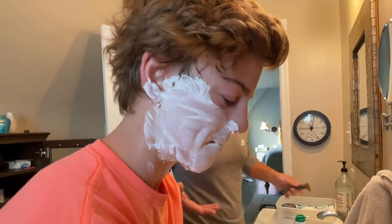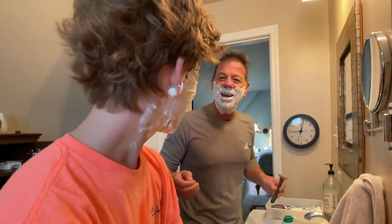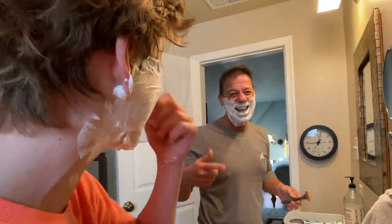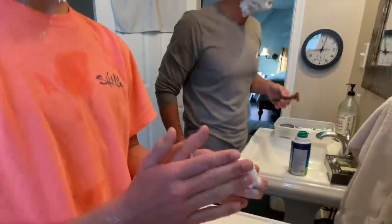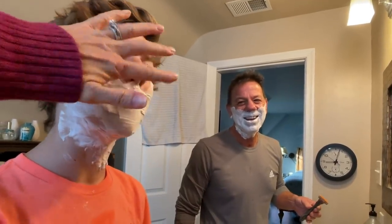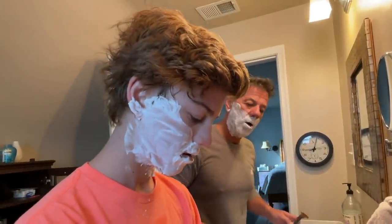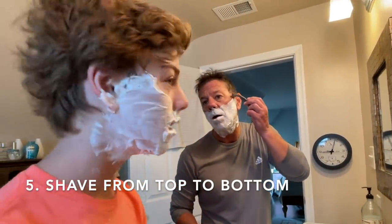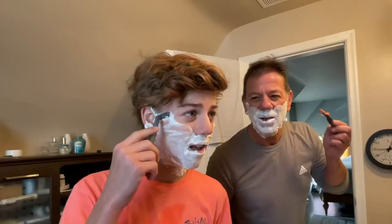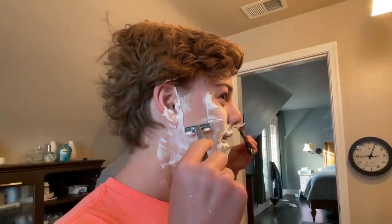Okay, here's the shaving part. You don't want to cut yourself — if you cut yourself it's okay, it kind of hurts though, feels like a little nick. Let your blade get as hot as you can. Make sure it's hot, then turn the water off. I usually start up here and work my way down — you want to be going down, down, down. Nice and easy, you don't have to press too hard but a little bit. Now rinse that off.